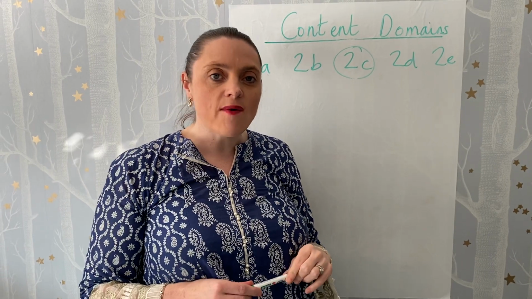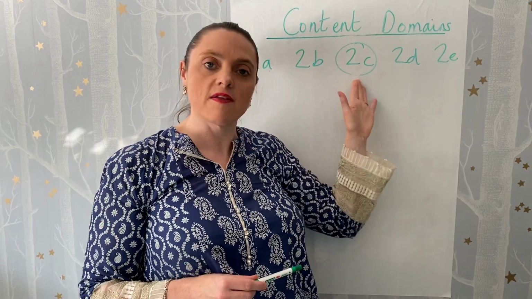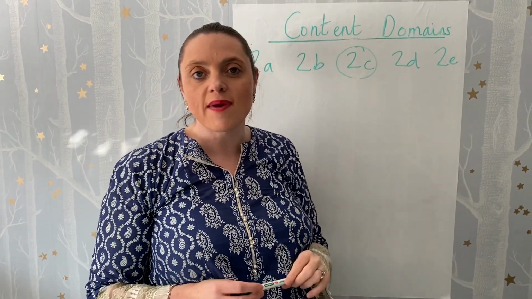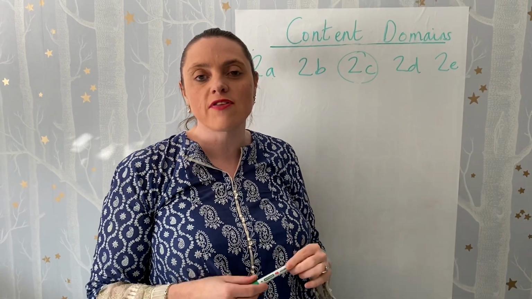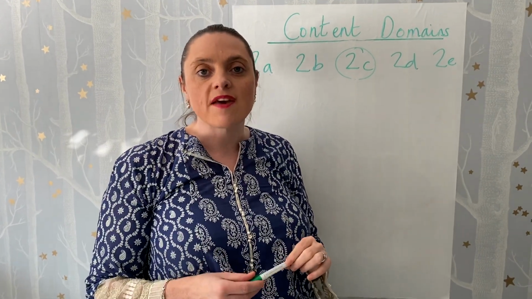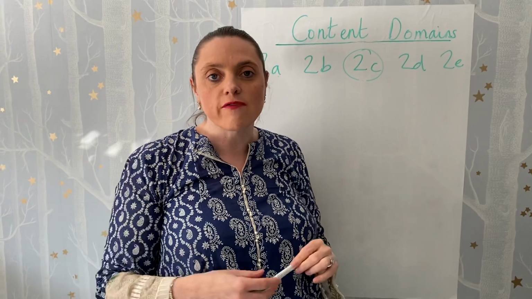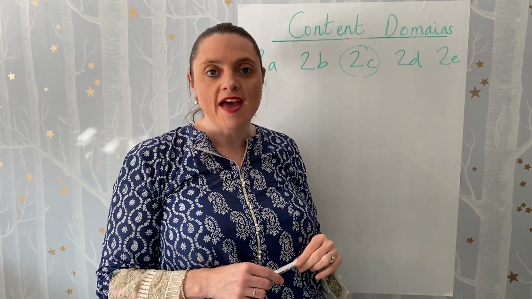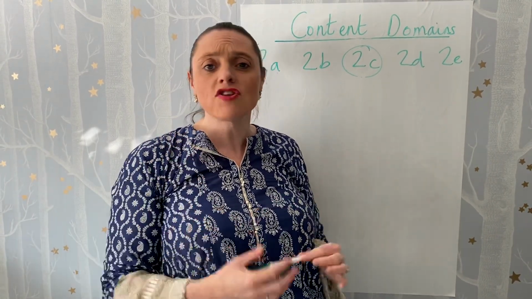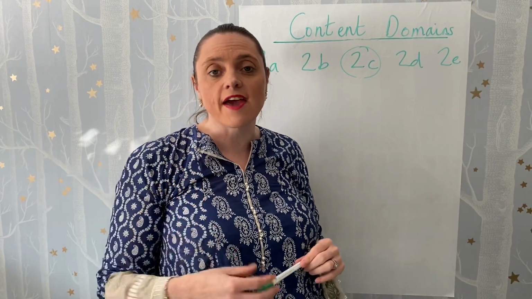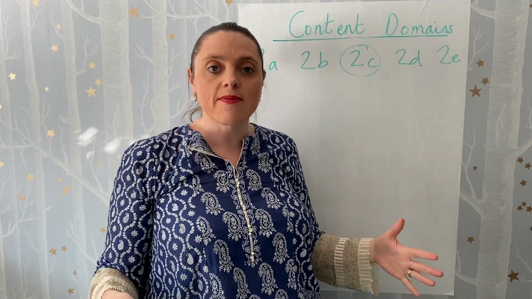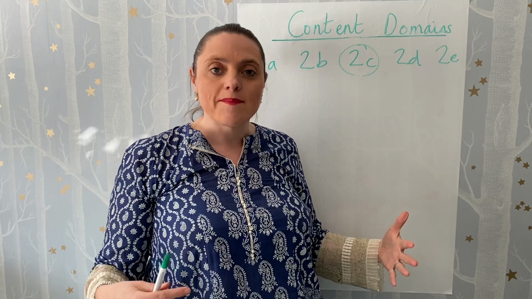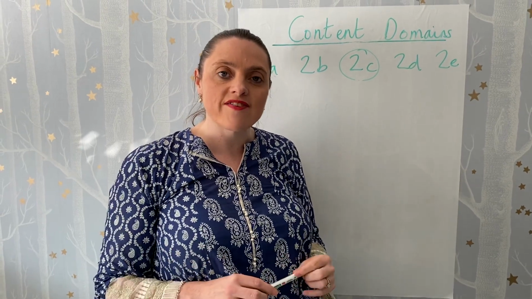A few years ago I wrote an article about 2C and 1C being the lost content domains, and perhaps they're not covered as much as we'd like to, because they don't show that they need as much coverage based on the SATs papers. However, if when a child's reading they're not summarising as they're going along, when they get to the end of the passage or the chapter, we have to question how much of it they've taken in.